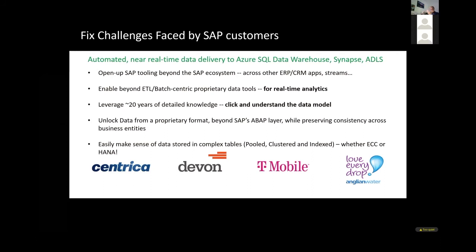And also we do understand SAP data. We acquired a company a couple of years ago. It's called Gold Client. We integrated that product into Replicate and Compose to understand pool, cluster table, and index table. And it really doesn't matter if it's an application or it's HANA. We do understand SAP data, and that is really, really important.